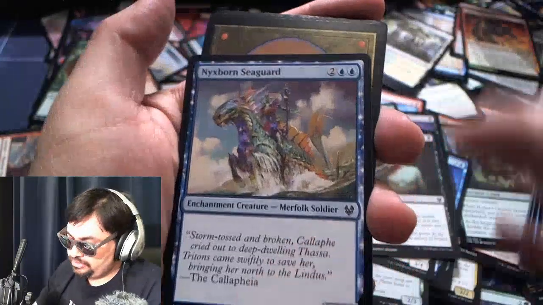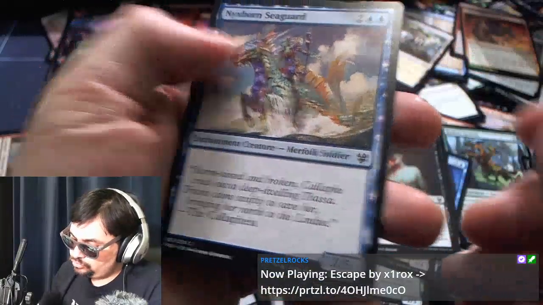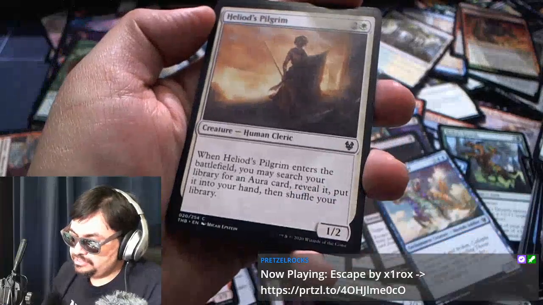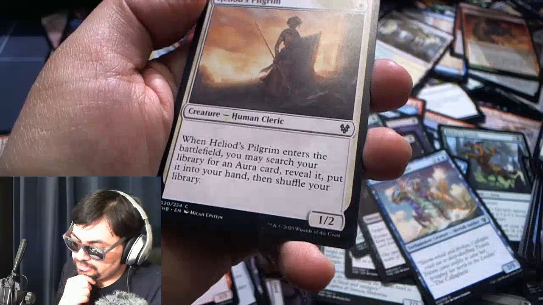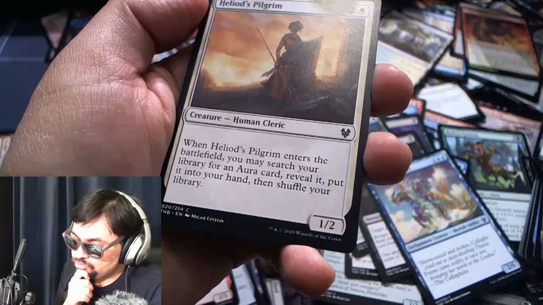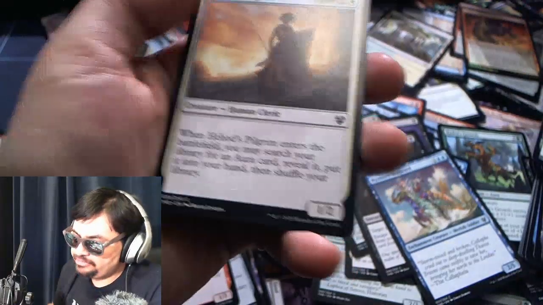Next, we've got the Nyxborn Seaguard, Merfolk Soldier. Next, the Heliod's Pilgrim. Actually, that one was pretty good in the pre-release. Able to go search you an enchantment, which of course I would get the, like, Mired in Mire. What's that one called? Drowned in Mire or whatever.